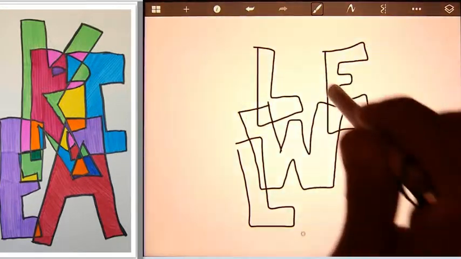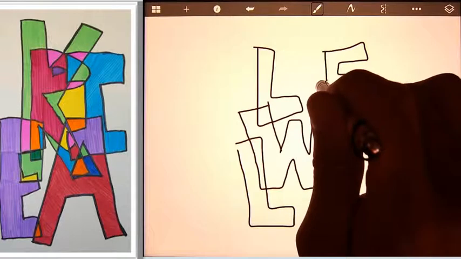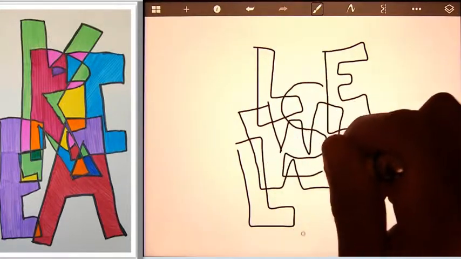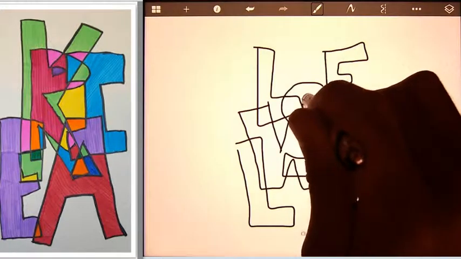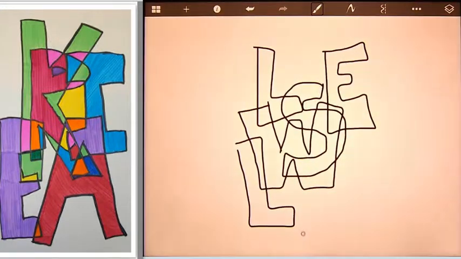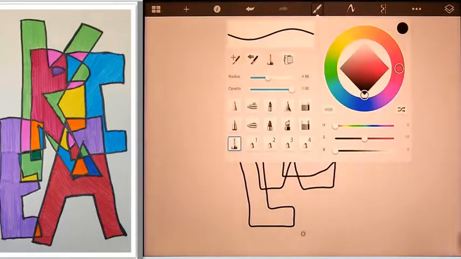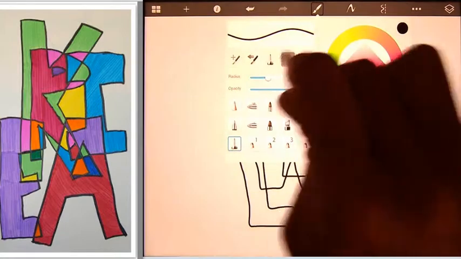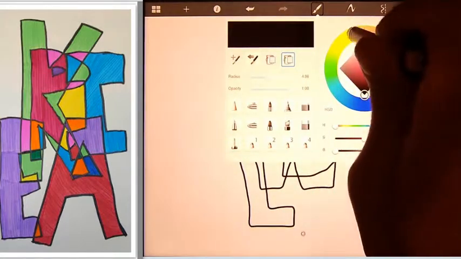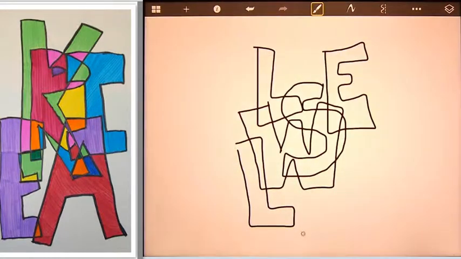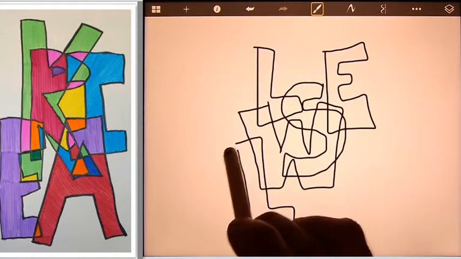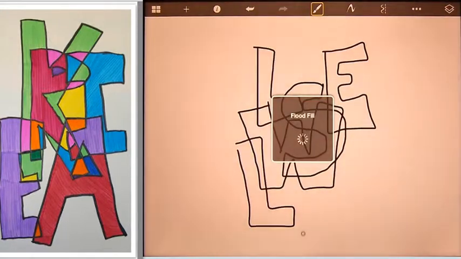Make sure your letters overlap. It'll be easiest to do when I come to the S, my last letter. I can make it overlap and intersect several other letters. Let's go back to our brush editor and select the fill bucket to fill each one of these letters with color. Let's see what happens when I try to fill this L with color, where the corner is open right there.